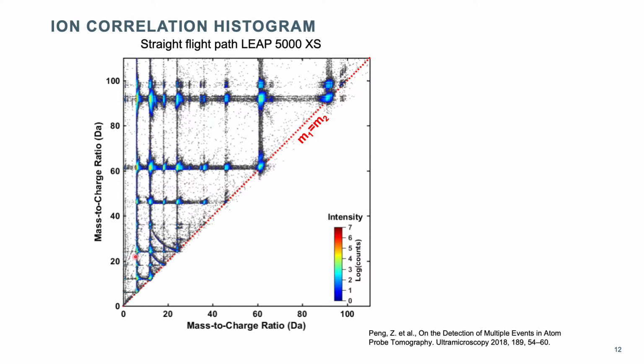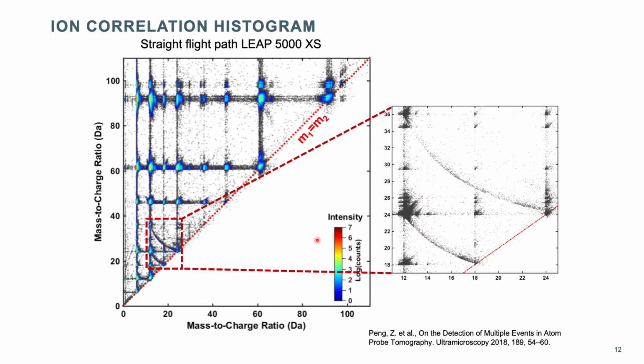Most often these hotspots appear along vertical or horizontal lines, corresponding typically to delays in the field evaporation process or exchanges of energy. But here you also have these lines appearing that go towards the bottom right. These correspond to tracks where there was an exchange in energy between the ions, and going from one end to the other, we can retrieve what was the parent ion and the daughter ions, and we can make use of this information to better understand the field evaporation behavior of some of these ions.